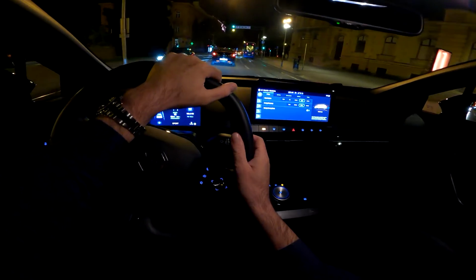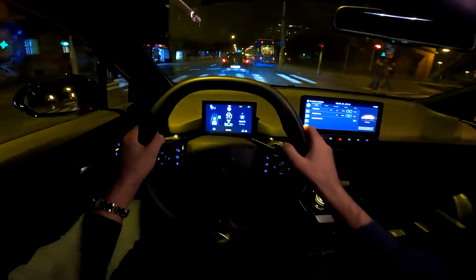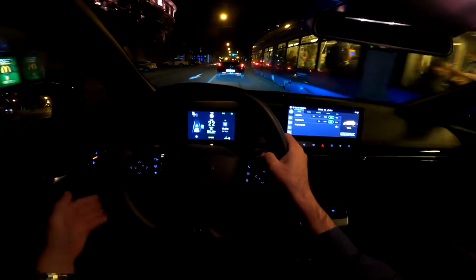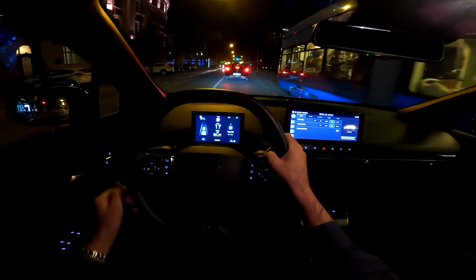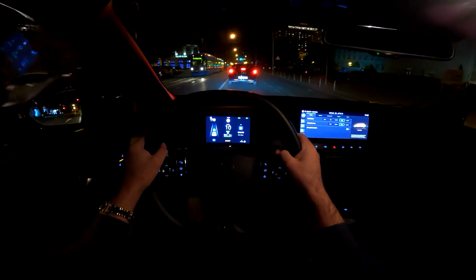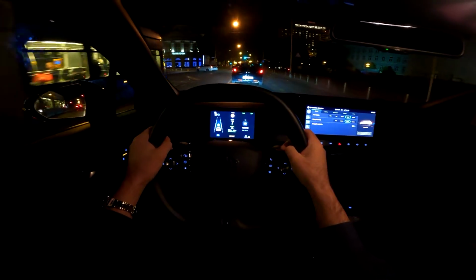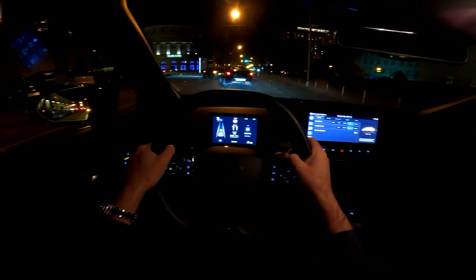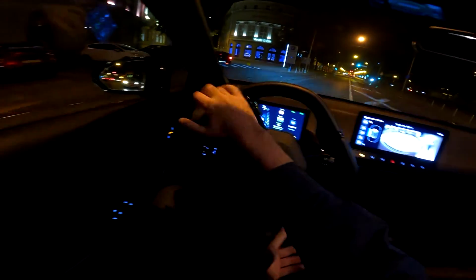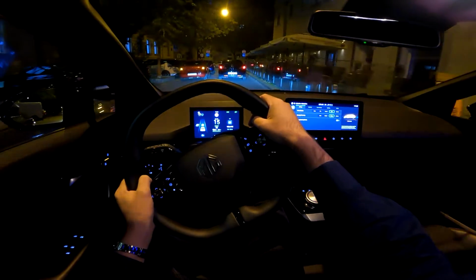If I put the car to sport mode, of course we have better throttle response than on the normal mode. And again, the specification is 7.9 seconds to reach 100, which means you have a pretty quick car. Especially since we have the instant power electric drive, you can really enjoy this car, both the smoothness of the drive itself as well as the sporty drive.